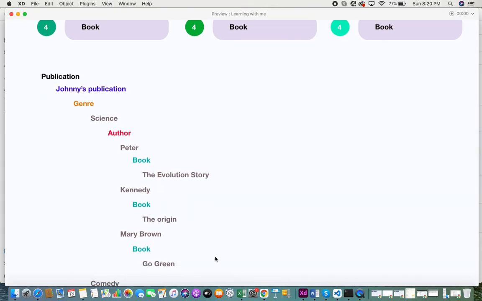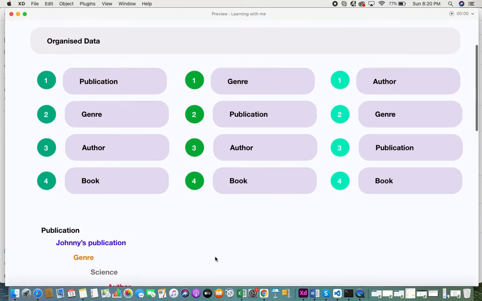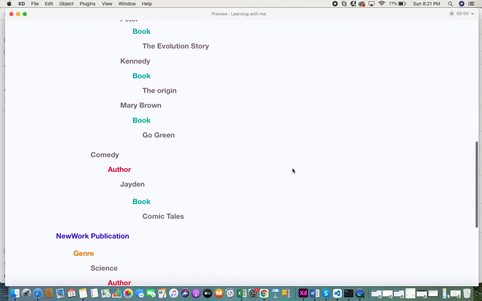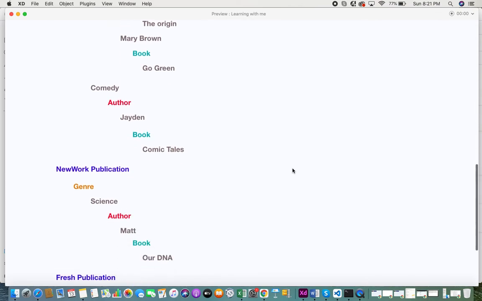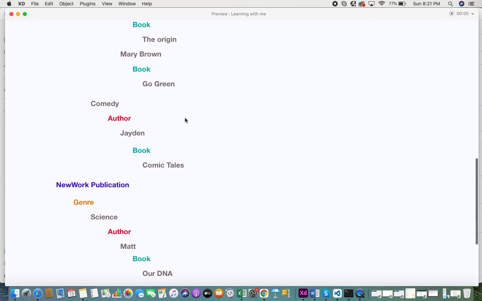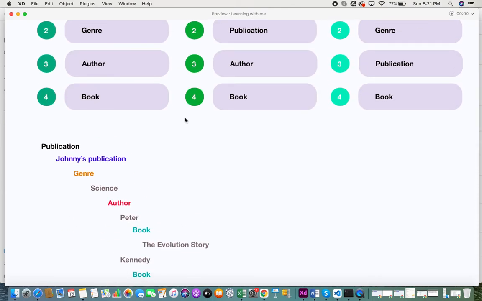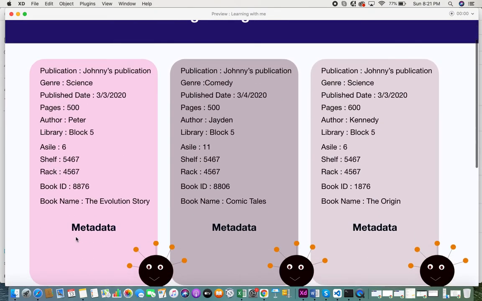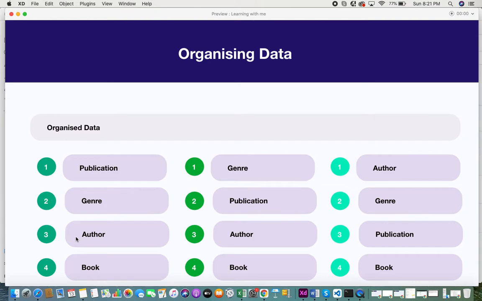So when you have to traverse data and retrieve data, it's going to be very much in an organized manner. This is just one structure in which you can organize your data, but there are a number of ways in which you can choose to organize. A simple way to understand is maybe something like a folder structure, but I think you'll be able to visualize how this metadata is being used to organize data. You must be thinking metadata is also some data. Imagine my books. I'm not using the book story to organize my data, but just with some pieces of information, which is the publication, genre, and the author, I'm able to organize my books. That is how metadata is used for organizing data.